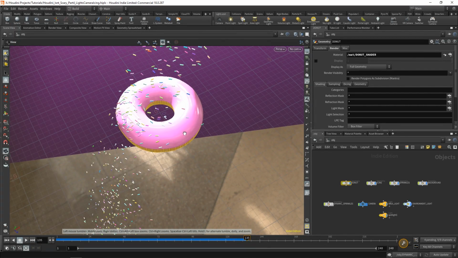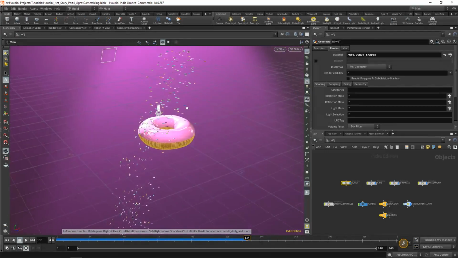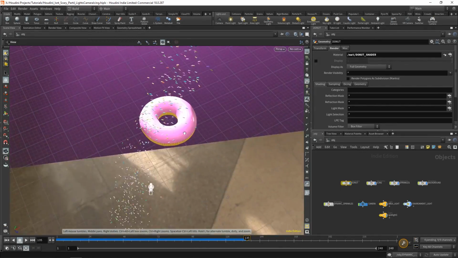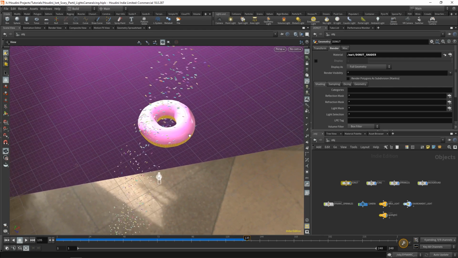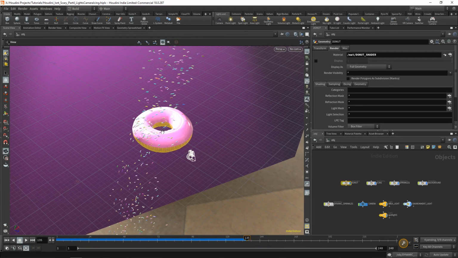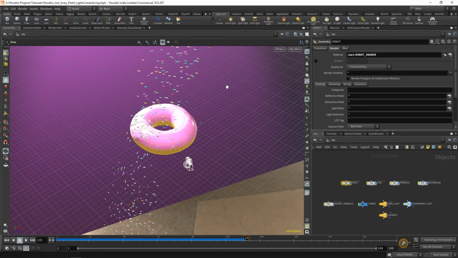So what does that mean? Well, that actually means that this donut is massive. It's a 2-meter donut. In Houdini, we use Houdini units, but that's synonymous with meters. So 1 Houdini unit is 1 meter. So our donut is about 2 meters by 2 meters. Right, it's massive. And that means that our depth of field won't work accurately.